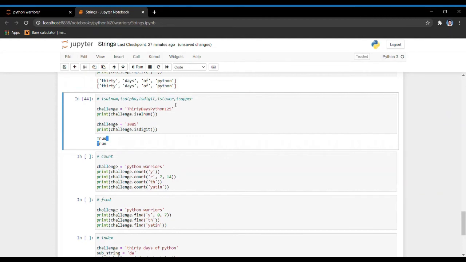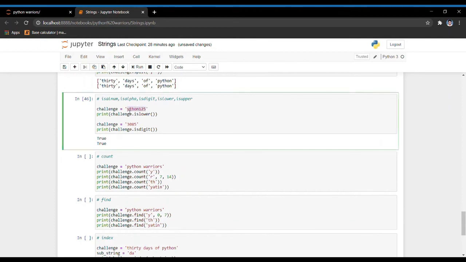Now if I want to check if it is lower, lower means that all the characters here are not capitalized. So it is false here. Why? Because T, D, P here are capitals. If I do only this, then it gives me true.